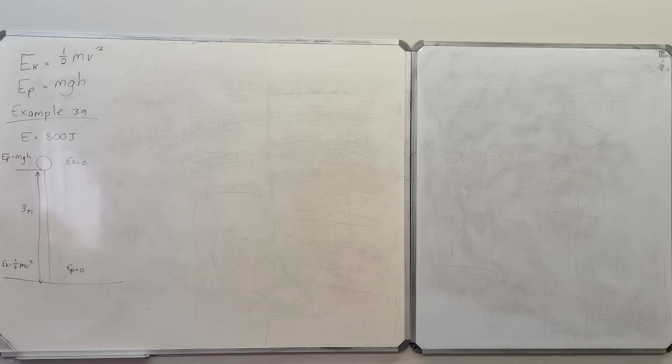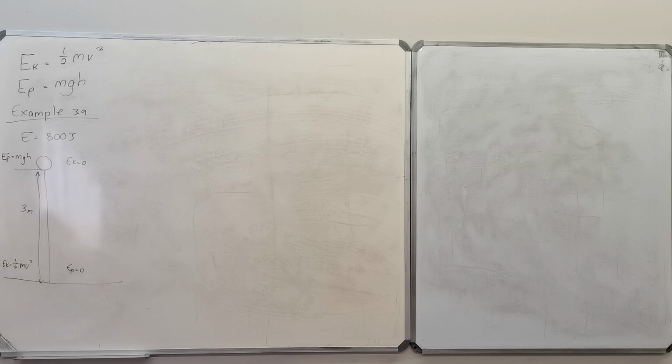Remember, I told you as this object is falling, it's going to lose potential energy and gain kinetic energy. At a certain point, the amount of potential energy that was lost is going to be equal to the amount of kinetic energy that was gained. So this 800 is going to go 799, 798, and so on. Kinetic energy is going to reach 800 just before it reaches the ground. Okay? So we're all okay with that.